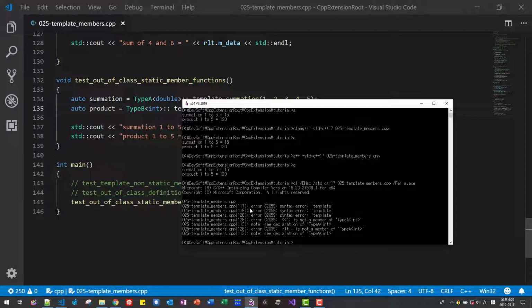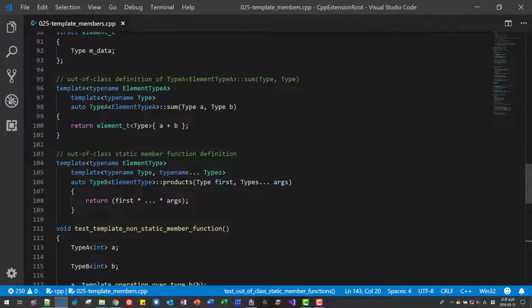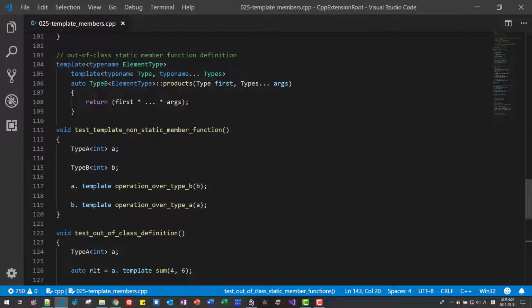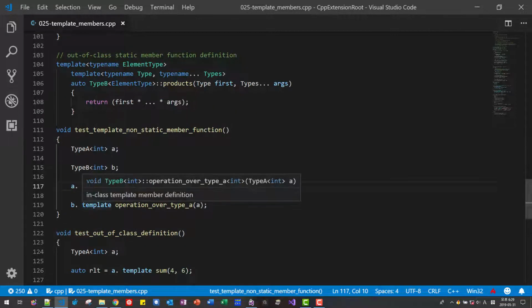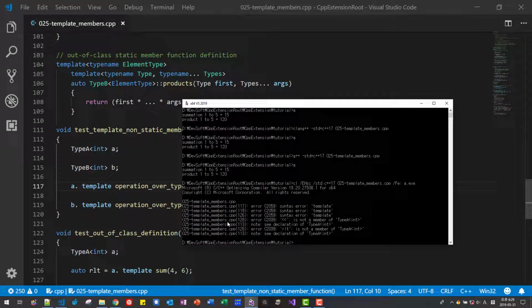So in case of Microsoft, it fails to build. Okay, it failed.